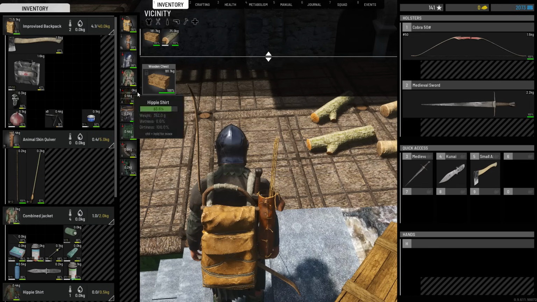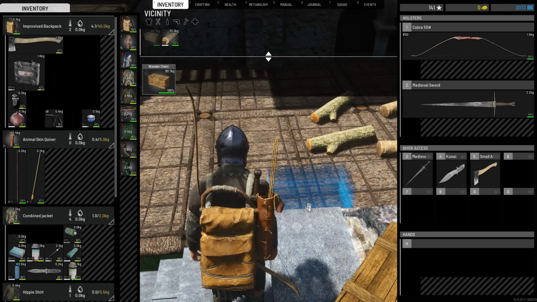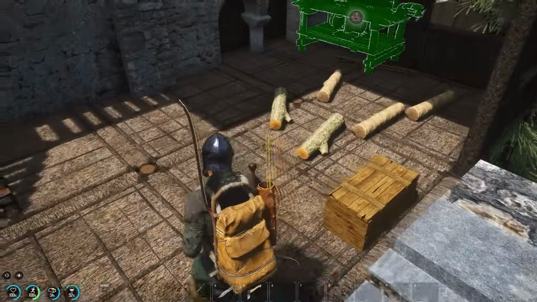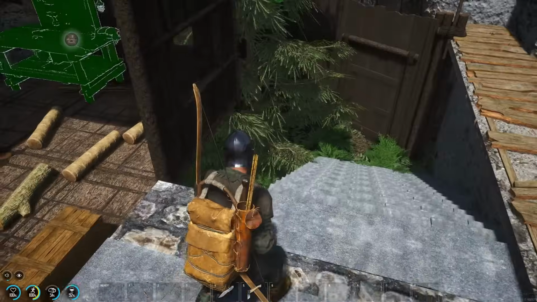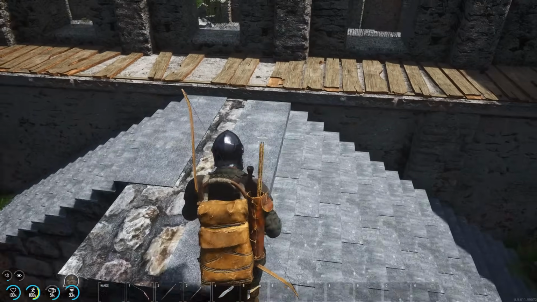Now that we got this stuff out of the way, let's go ahead and take this chest. Let's move it a little bit so it's not right in my way. There you go. And that way it'll stay here. We can get up and down the stairs without that being in the way. Matter of fact, I can run right over that.